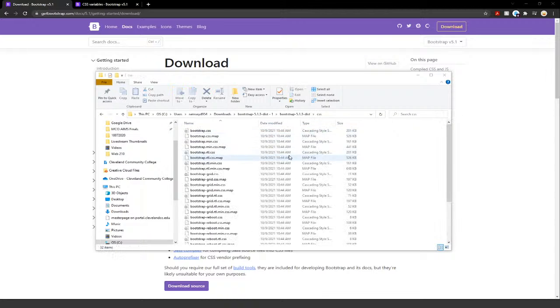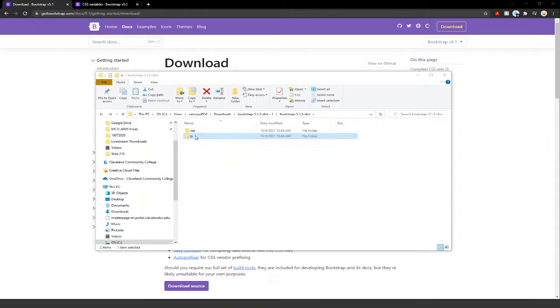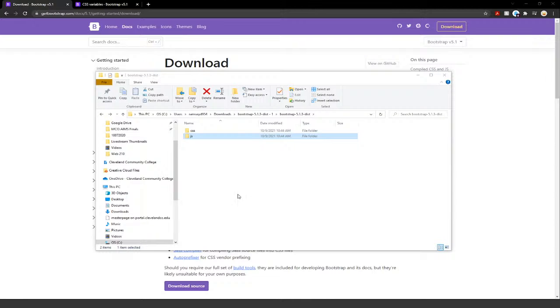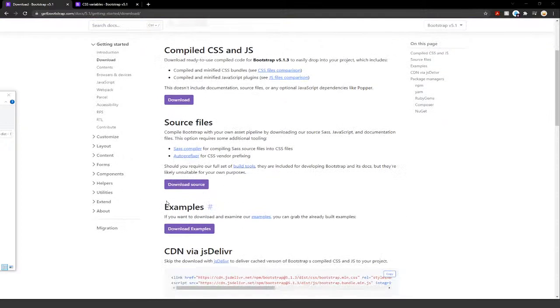When we open that up, we see we have our CSS files, a bunch of them, and we have our JavaScript files. I'm going to pull this Bootstrap folder into my project folder, just so we can see it.